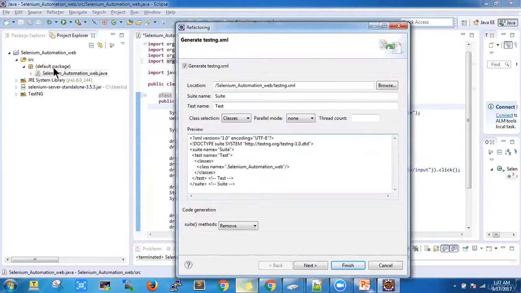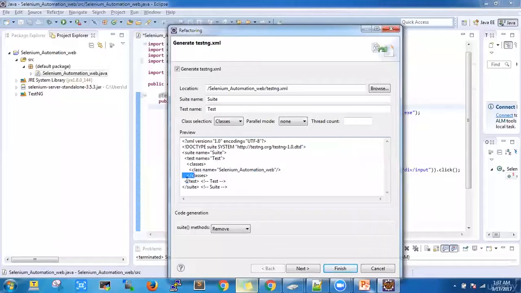But in our case, the package name is not there, so we can remove it. We only have the class name, and the package is default. If we have multiple classes to be tested, the multiple class entries will come on the next lines. All right, here we have only one class, so no need to mention anything here.